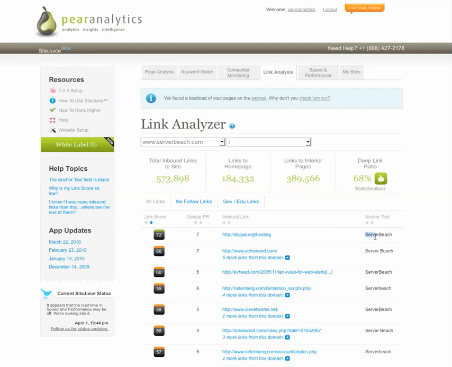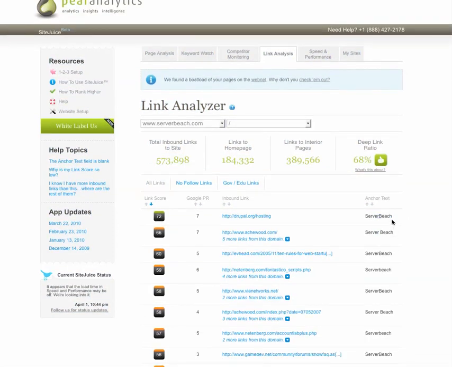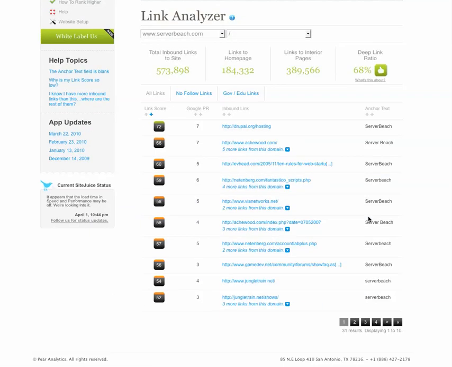Again, you want to pay attention to this anchor text right here, because if you can get this anchor text to be a keyword that you want to target, you'll have a much better chance at ranking for that word, because the more websites that link to you with that keyword, the more Google will think that that's what your site is about.